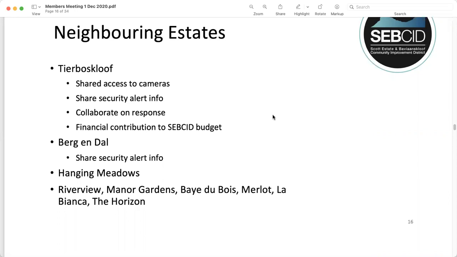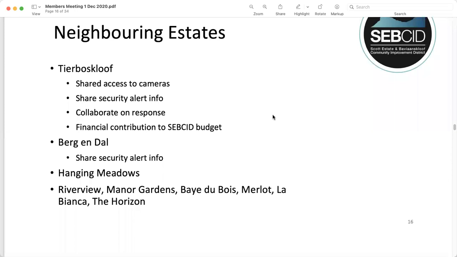And turning to the complexes at the bottom of Barbianscliffe Road, I've said several times that we are committed to trying to secure some form of financial contribution from these body corporates to reflect the benefits that they do receive from the CID. We've had a very promising discussion with Riverview in this regard, and are grateful, as I say, that they're already providing the storage and ablution facilities to the gardening team at no cost. So discussions with the remaining body corporates remain a priority, but given the investment of time that has been required to achieve everything else that I've set out this evening, the reality is that these will only take place next year.